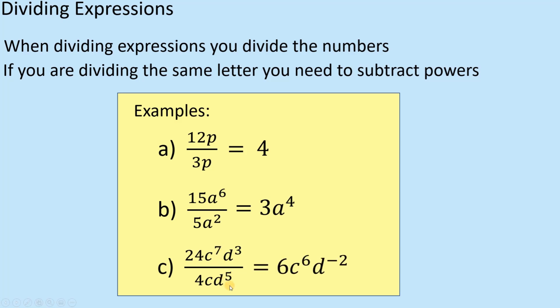All right, so there you go. 6c to the 6 over d squared. Now your question may be, why is it written like this? Why is it written as d to the minus 2? All right. Well, if you haven't looked at the lesson on indices, then you won't understand what that's all about. But ultimately, if you do anything to a negative power, it means 1 over that. So actually, this is 6c to the 6 divided by d squared. That's exactly what that is. It's just a different way of writing it, so don't worry too much about it. What I said originally was absolutely right: 6c to the 6 divided by d squared, okay? But it can also be written with d to the minus 2.